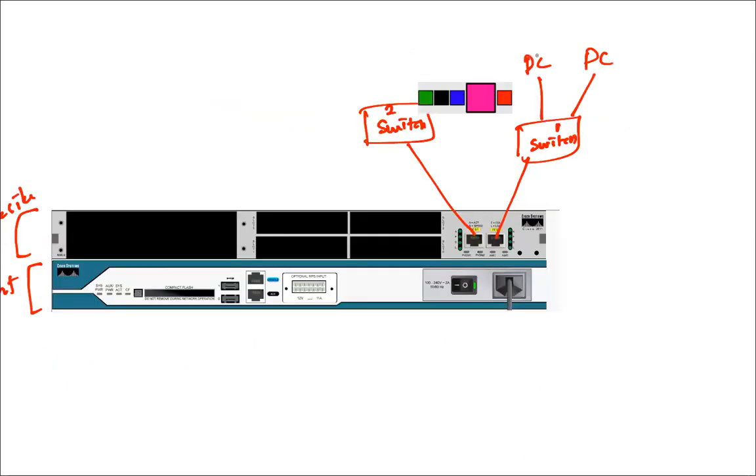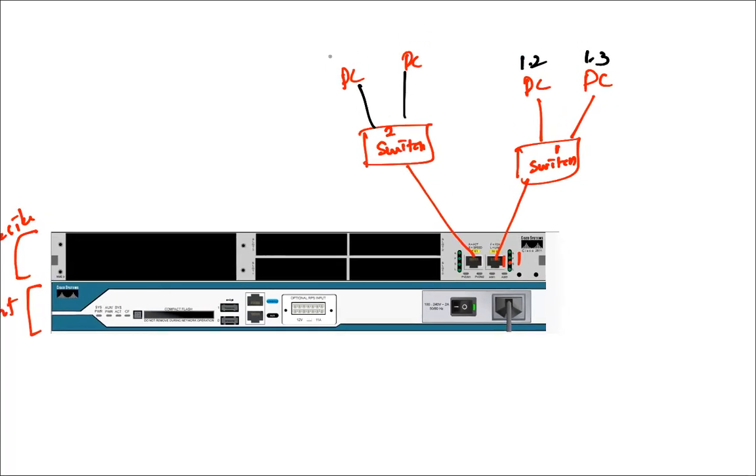These PCs have IP addresses 1.2 and 1.3, and this interface has IP address 1.1. Can you relate, guys, what is happening? This is the 1.1 interface. And this is switch two, to which we connected the other two PCs. What IP addresses did they have? They had 2.2 and 2.3. And the IP address of this interface is 2.1. Hope you can relate to what exactly happened.